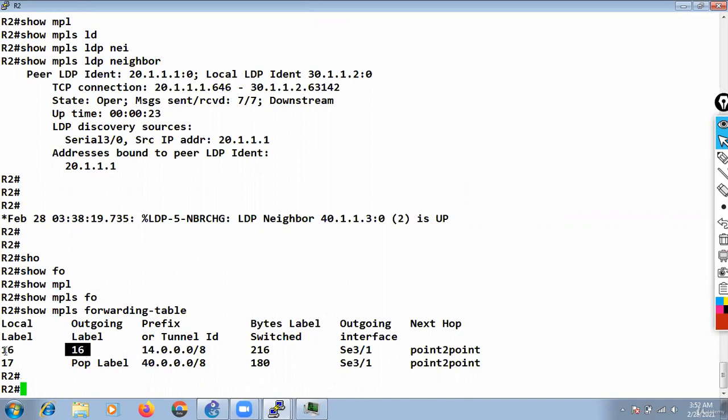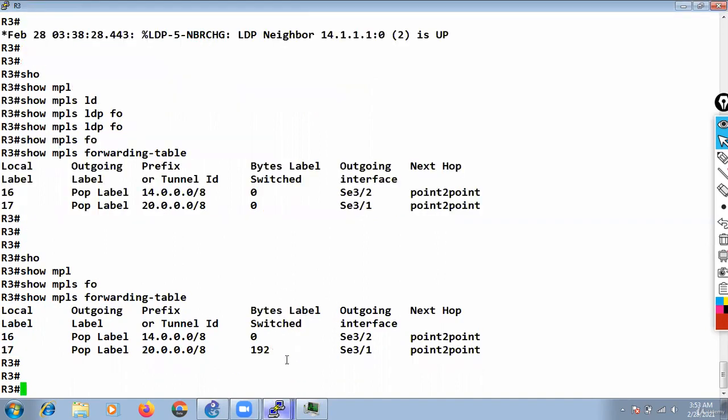Okay, now you can see here, it is clear that the labels are locally significant, right? Because two different devices can generate the same label number for the same network. So R2 is also going to swap its own label with the label number 16.